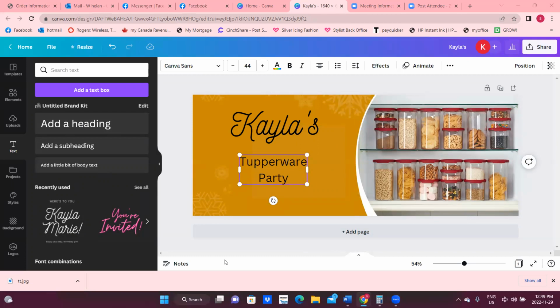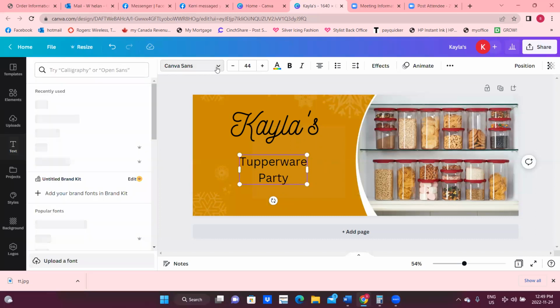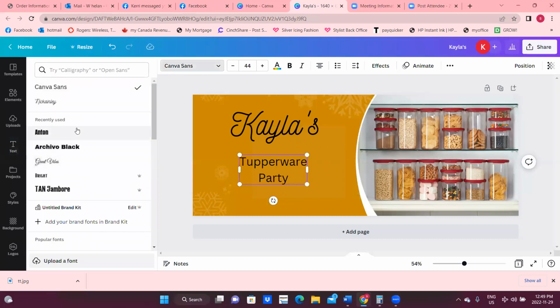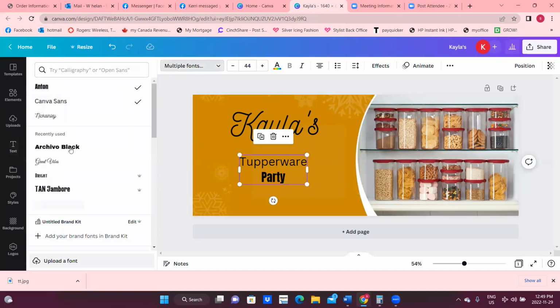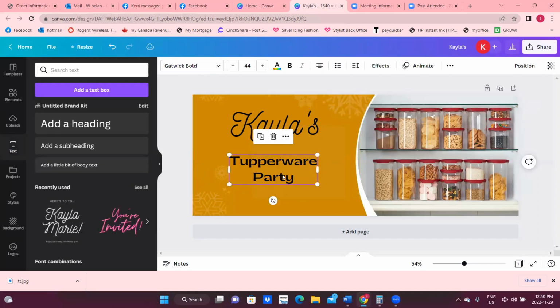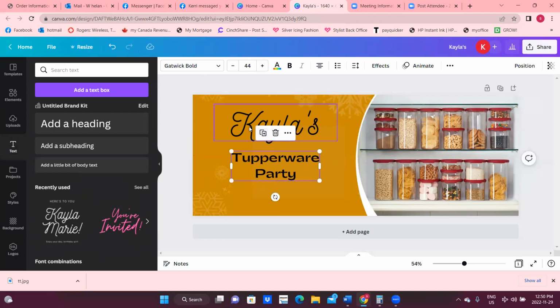And then you go back up here where it says Canvas stat, and you can change it to whatever you want. So I just make it, sorry, I need to click on the whole writing. And then you just can make it whatever you want. You can change it to anything, like you can still make it fancy if you want, or you can just make it whatever. So I'm just gonna basically put it like that.